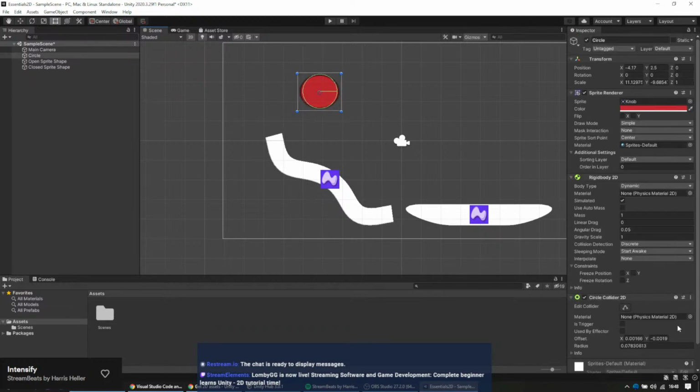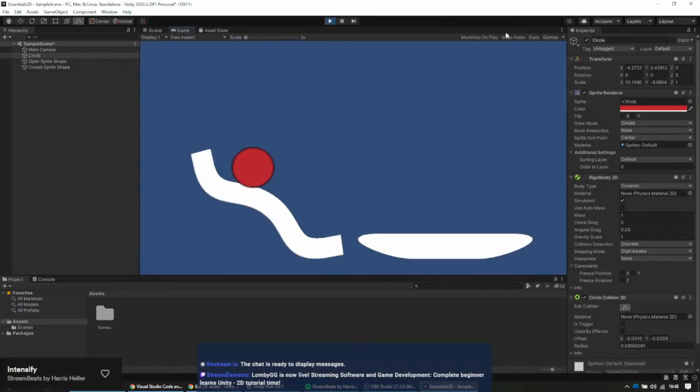Can we make it non-circle? Because the sprite is a bit more... Okay, if I turn it back into a circle a bit more. And then we edit this circle collider. Then hopefully this should match more closely with where the edges are that we set up. Yeah, that looks much better.